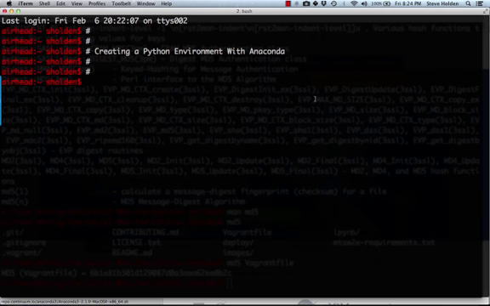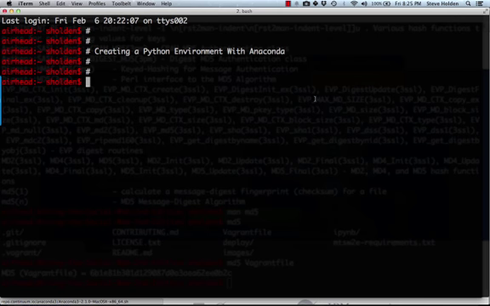Python's becoming a very popular language, so I thought it might be interesting to show people how to install a portable Python environment very easily. You can create these things and delete them just as often as you want. It's based on use of the command line, but as long as you can use the command line, you really don't need to worry about it.